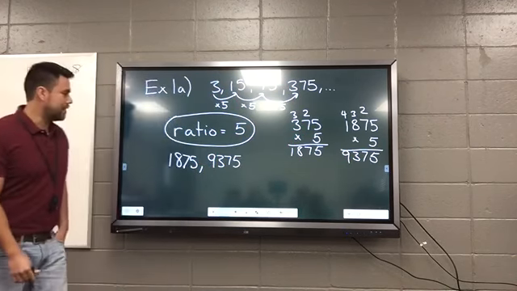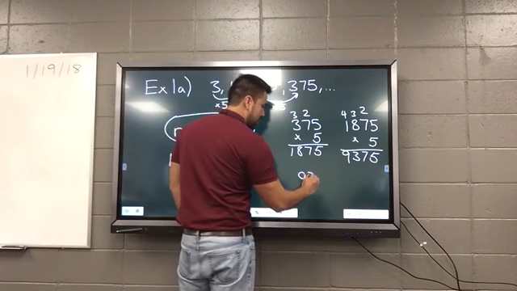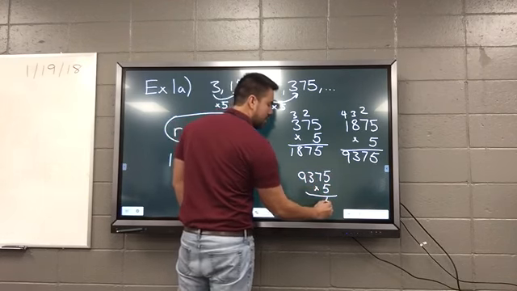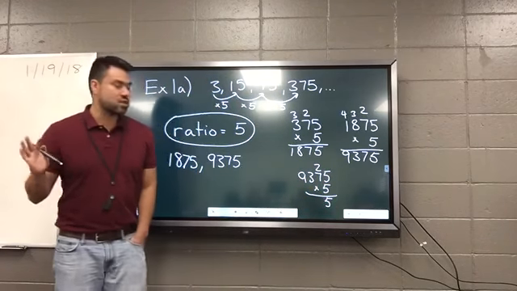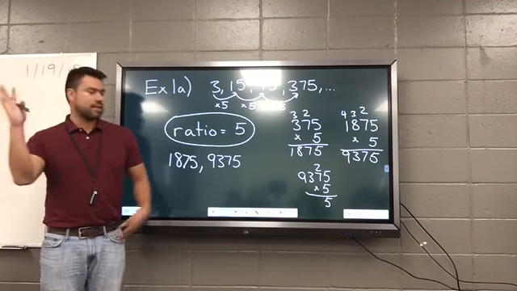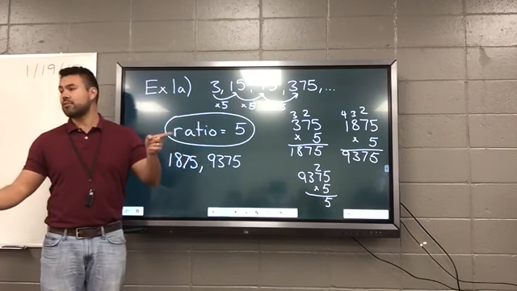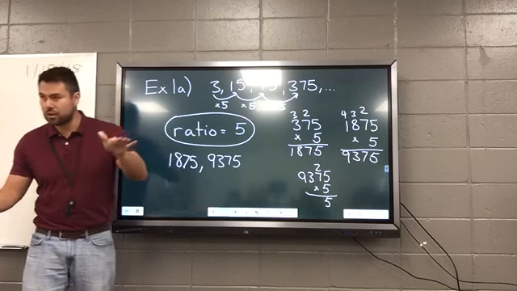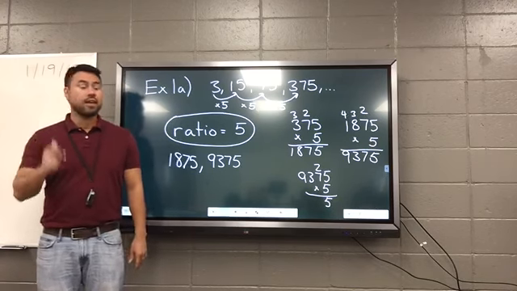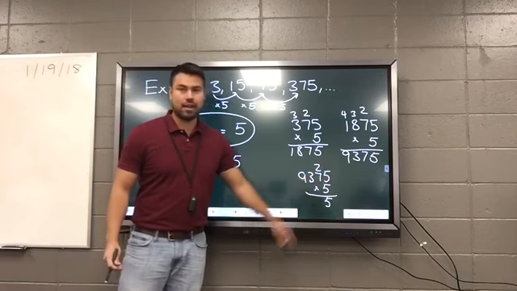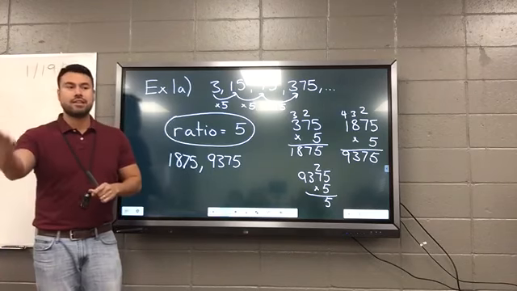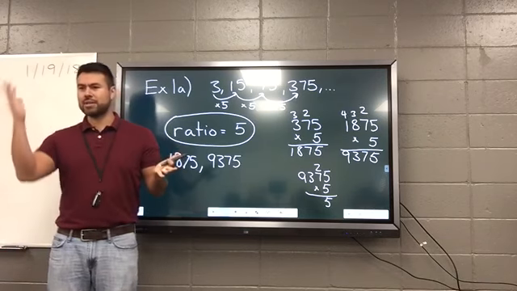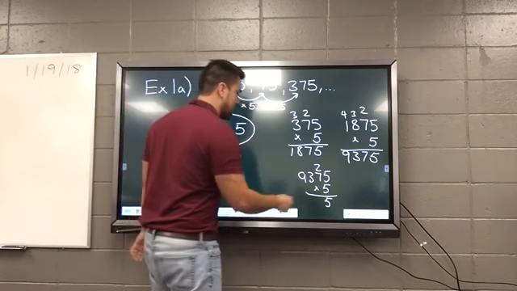All right, and then the third one, 9375 times 5. All right, 5 times 5. Can you see something kind of interesting here? If you work this problem out, like say this was your homework, you did 5 times 5 how many times? 3 times. Do you think you know it better after that? Even if you already knew it, do you think 5 times 5, 25, automatically. You also did 5 times 7 how many times? 3 times, 5 times 7, 35. As you keep doing these problems, you get a little bit quicker because you're like, oh, I've done that 3 times in the last minute. And you can get them down a little bit better.